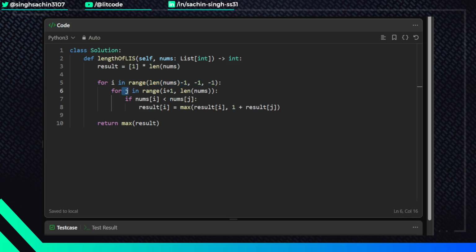For the j pointer, we started with i plus 1 and we'll go to the last element. Okay, we are checking if the element at index i is less than the element at index j. Yes, then we are taking the maximum of the current value, or 1 plus the largest subsequence possible till the element at j. Okay, and at the end we are simply returning the maximum from the result array.